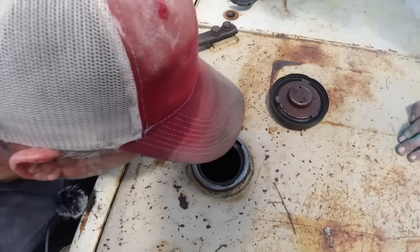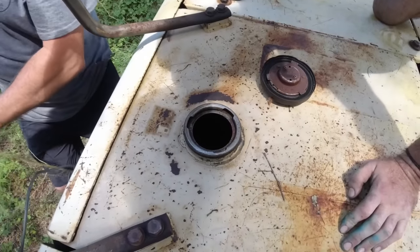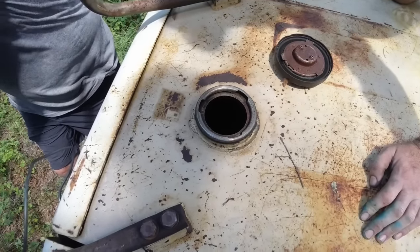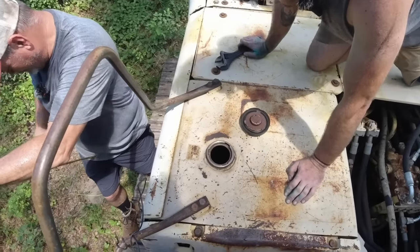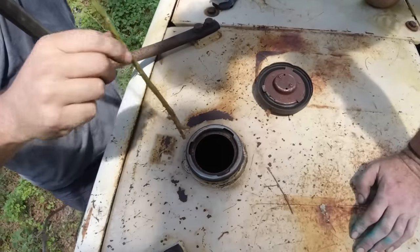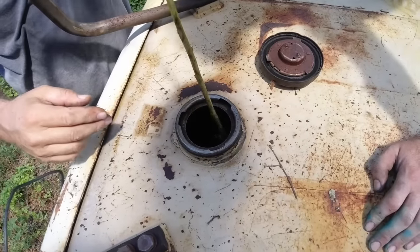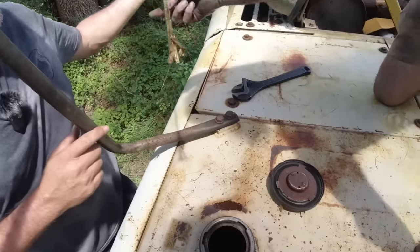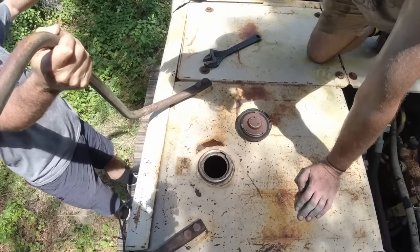Yeah, let me see here. Oh, it is fresh. It's only been here 6 months. Just show me, ain't no strainer in there. That's a great thing to see. Make sure you clean our check stick real good. Got the old Hamiltonville Farm fuel gauge here. Try not to get none on you. Look at that. Oh, that smells good too. Let's see. Fresh. That's fresh. You sure you didn't bring gas out here?